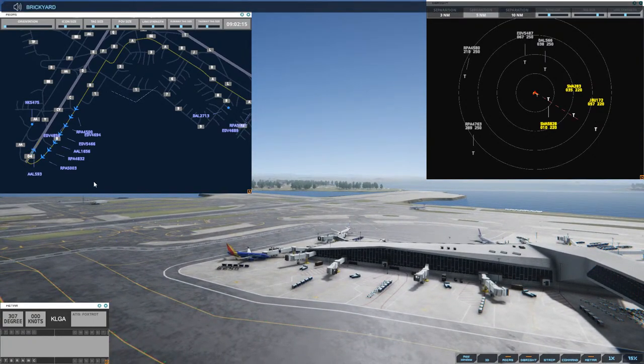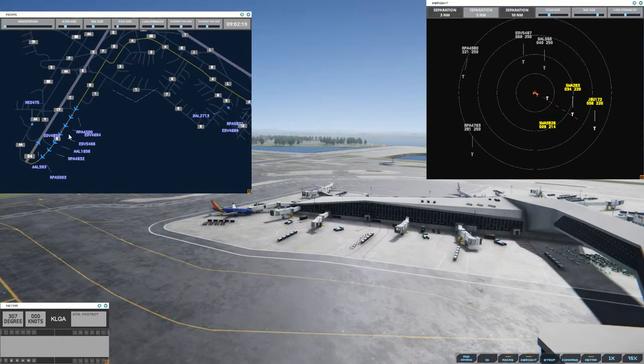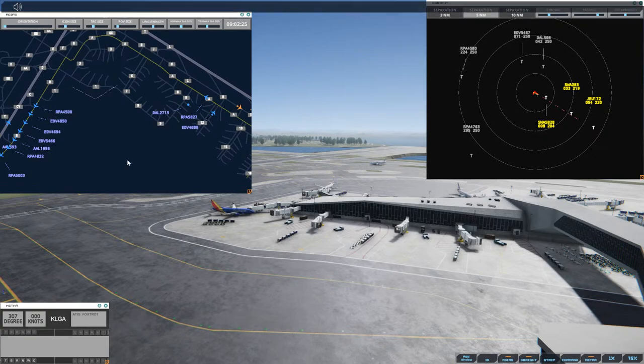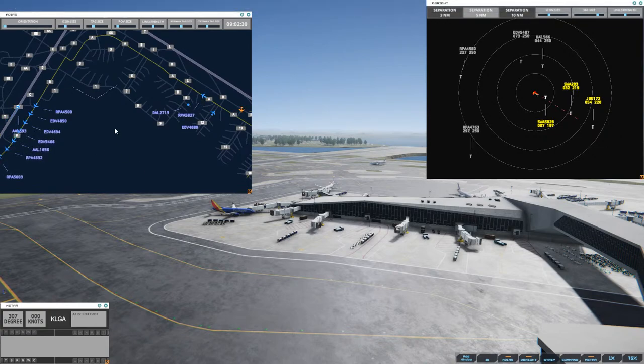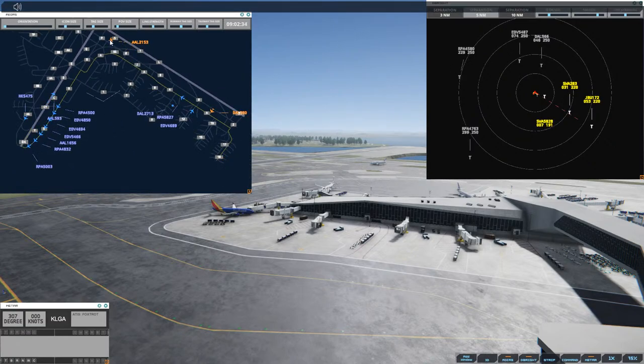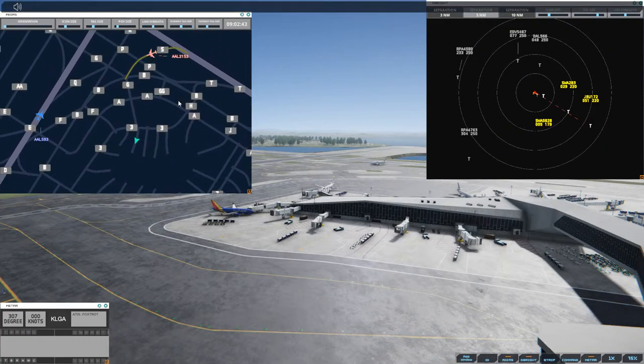American 5903. Brickyard 5003, runway 04, line up and wait. Runway 04, line up and wait. Brickyard 5003. Endeavor 4689, continue taxi. Continue taxi. Endeavor 4689. American 2153, taxi to terminal via Gulf.